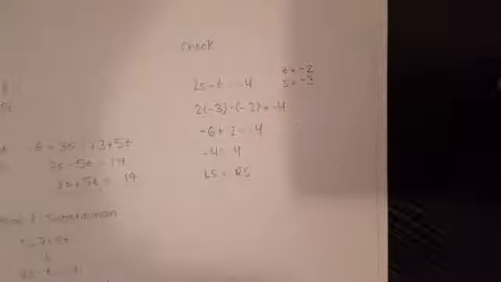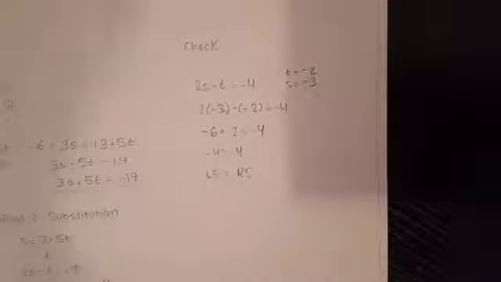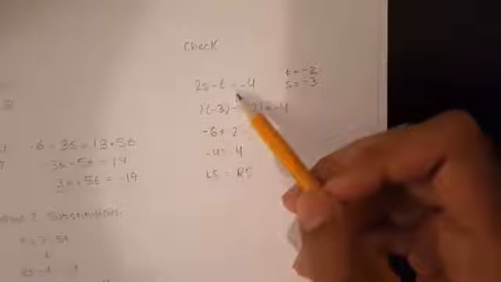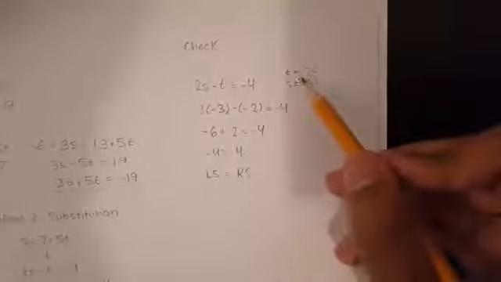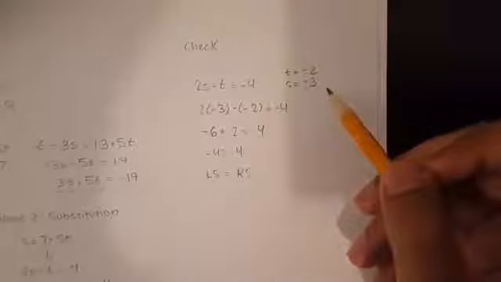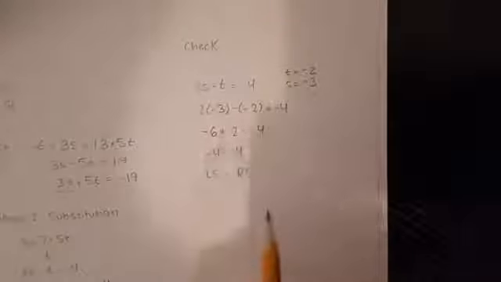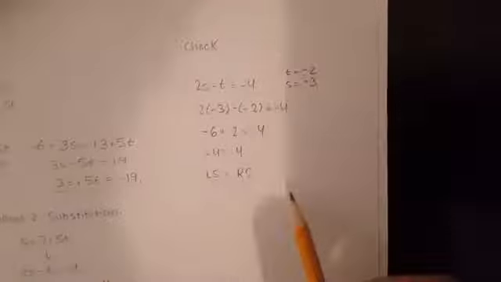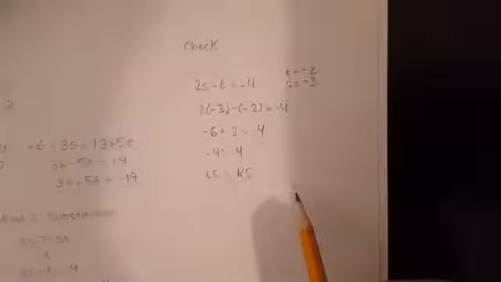We would then have to perform a check to make sure there is an intersection at the given t and s values. For this, you would choose any of the formulas previously found and sub back in t and s. I chose 2s minus t equals negative 4, with our t value being negative 2 and s value being negative 3. Then I made sure that the left side equals the right side. If it does equal, that means it is not a skew line, and we know that there is an intersection on these two lines.